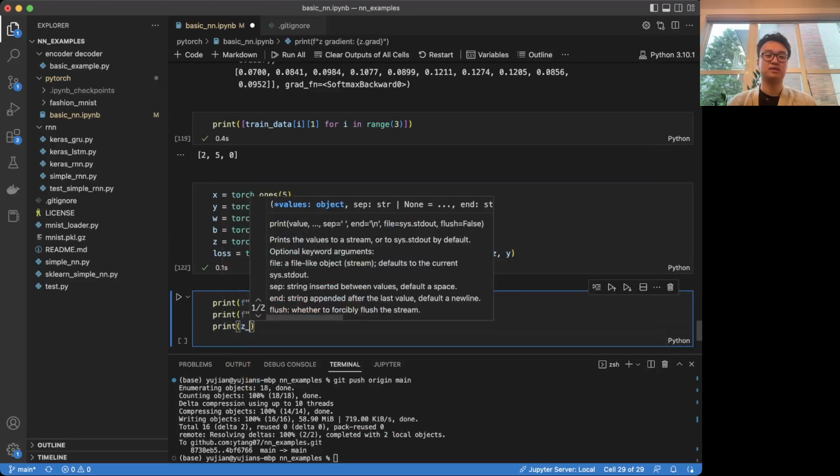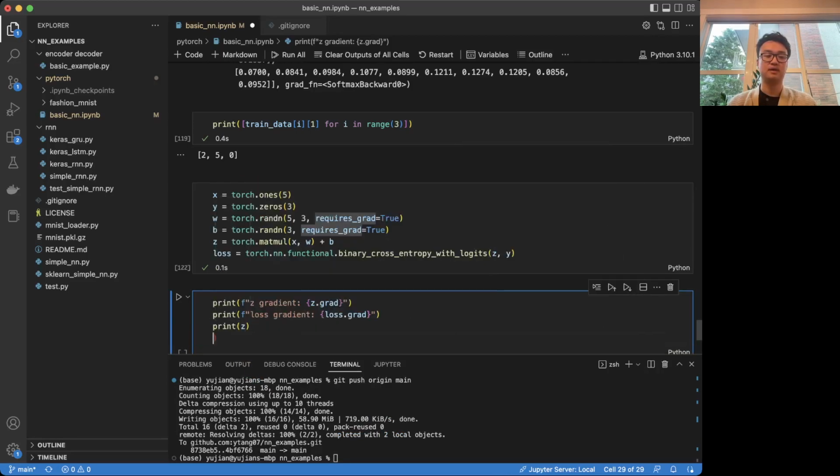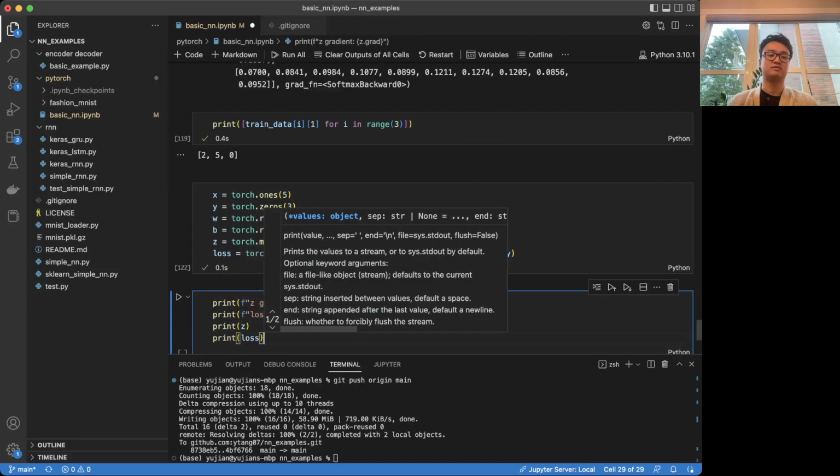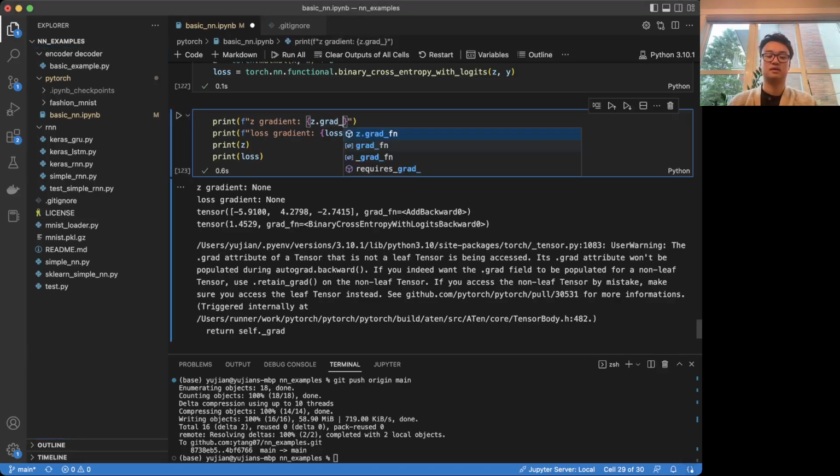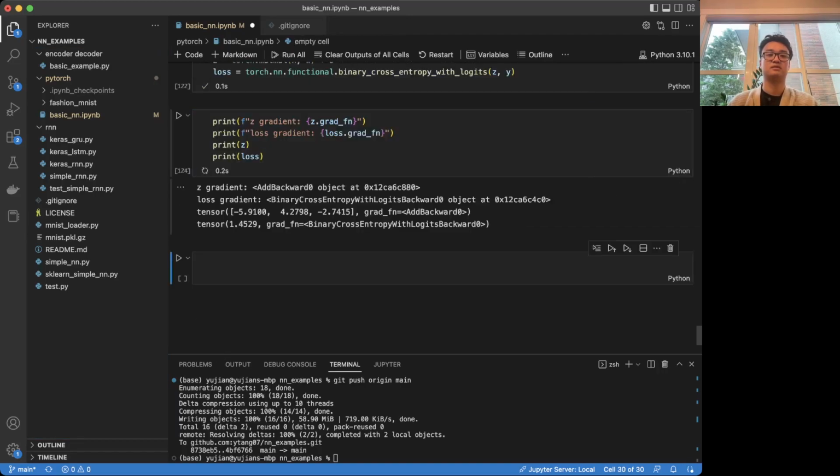Let's also just print z and print the loss function grad_fn. They actually want us to print out the function here. It's an add backwards object, and binary cross entropy, and that's exactly what they say.